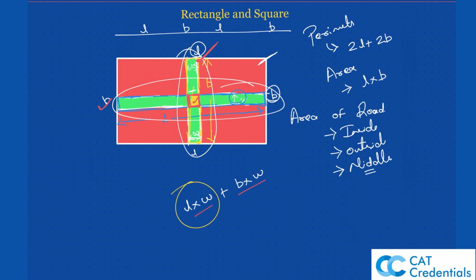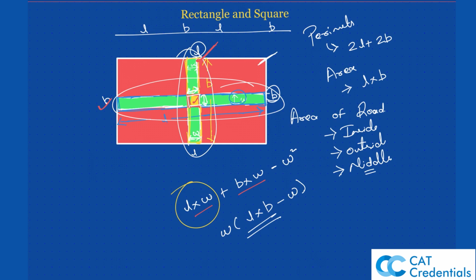So what will you do? Subtract it once. What is the area of this part which you had taken twice? This is W and this is W, so this forms a square, right? What is the difference between a rectangle and a square? In a square, all sides are equal. So W into W is W square. Subtract W square from this, because that is the area of this small part which you had taken twice. Okay, now it is solved. Take W as common from this. What is left is W into L plus B minus W, and that will be the area of this road.